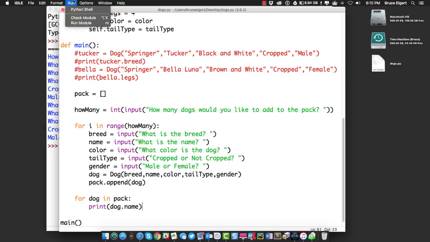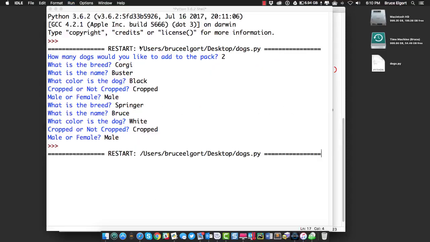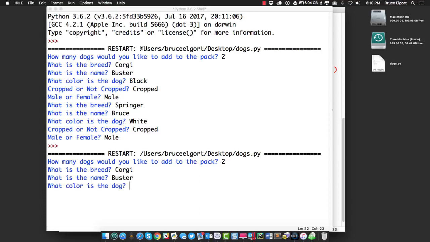Ready? Let's do it. We have to enter this stuff again. So let's just do 2 dogs. What is the dog breed? It's Corgi. Buster. What color is the dog? We'll do black. Cropped. And it's male. What is the dog breed? We'll do Springer. What is the dog's name?